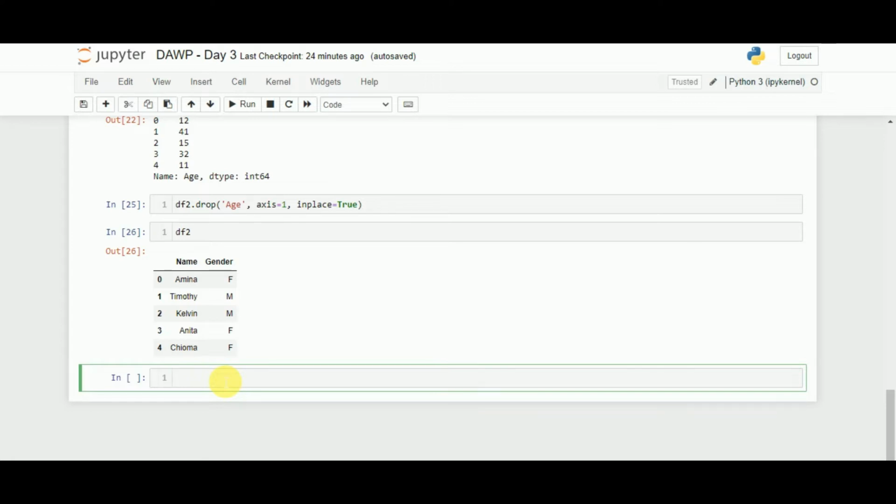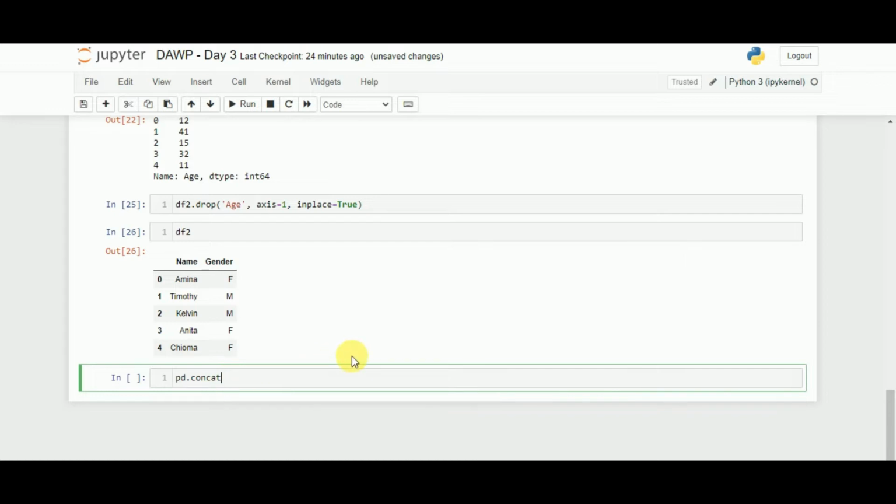Welcome. So now that we have taken our age out of the original data frame, I want it back in the original data frame. So what I'll do is pd.concat.